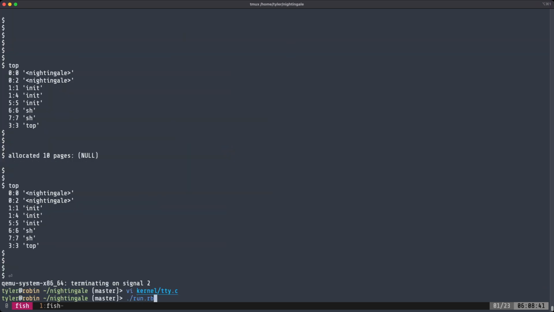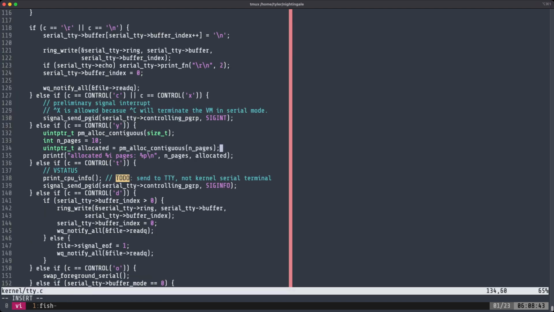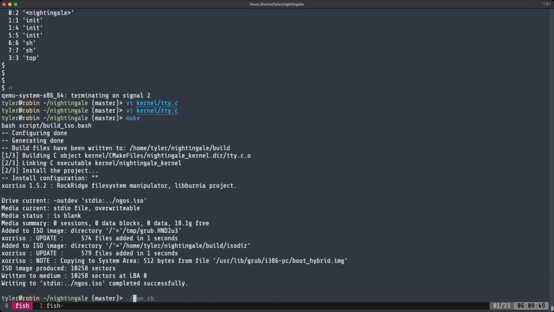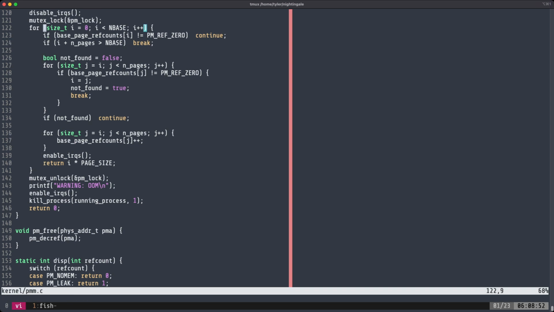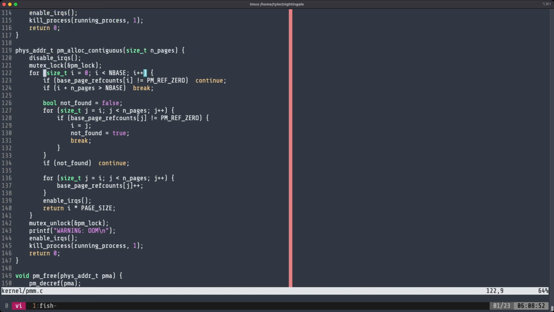So what if we called it with 0 pages? What should it do? What would it do if I called it with 0 pages? If I call it with 0 pages, well, this may not be very useful because it's going to run. Oh no. Oh, what is this going to do? This is going to run for every page.